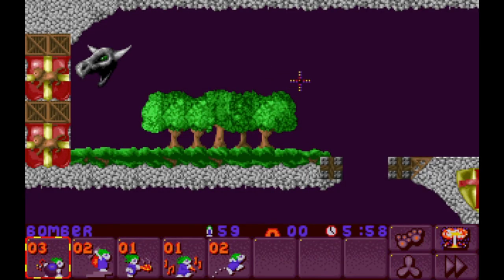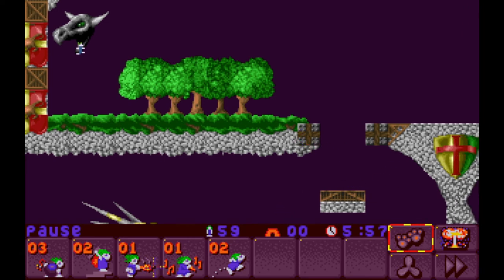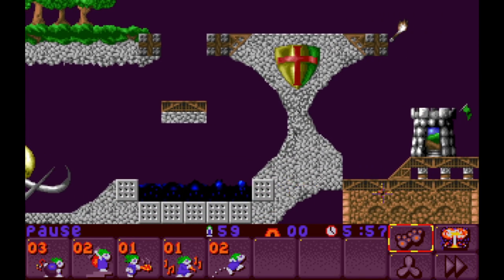Six minutes to solve King Arthur's Lemmings. So we're going to be, obviously, club bashing through the trees. That's our one club basher. I don't see much other way over that, unless we're going to be bombing through the trees. That might be interesting.